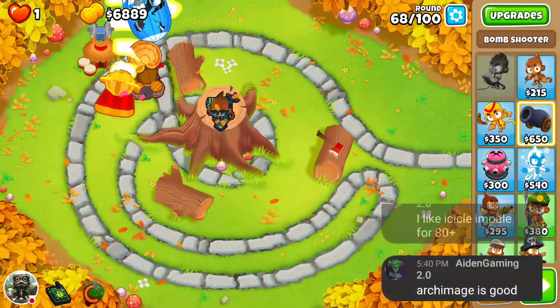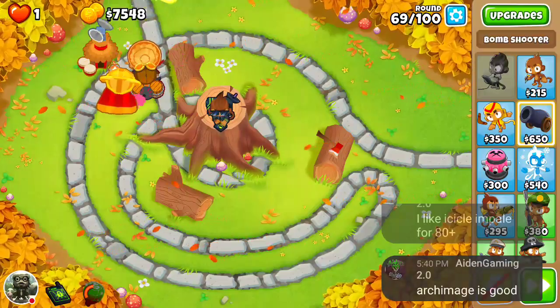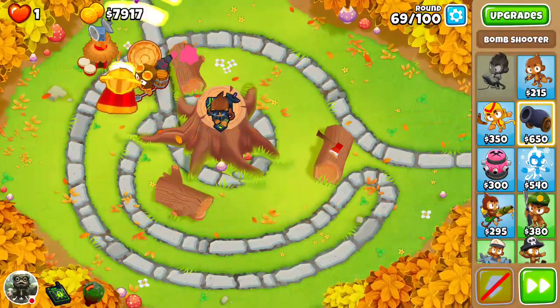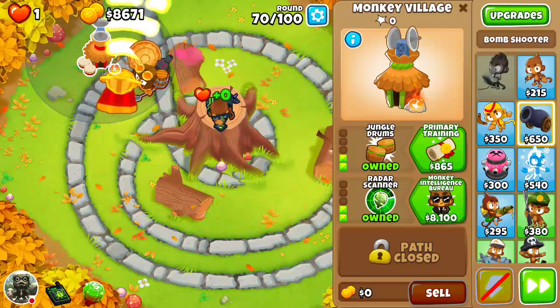Yeah. I'm not even sure if it's actually lowering the thing. I don't know. Anyway, you said the Archmage is good? Alright. You can do ice and magic. Now, speaking of that, do you think I should go with Monkey Intelligence Bureau or go with the primary training?